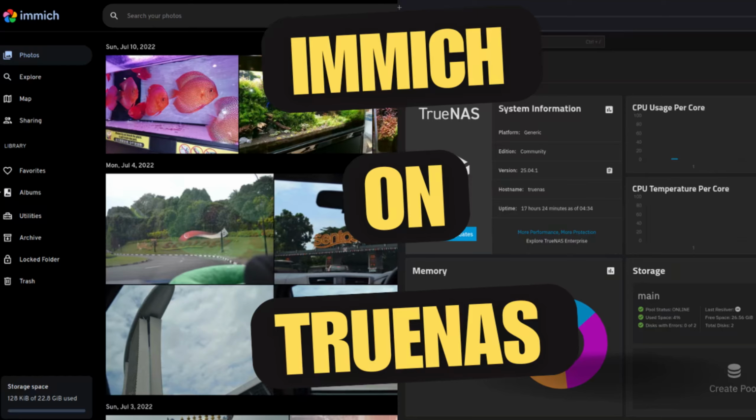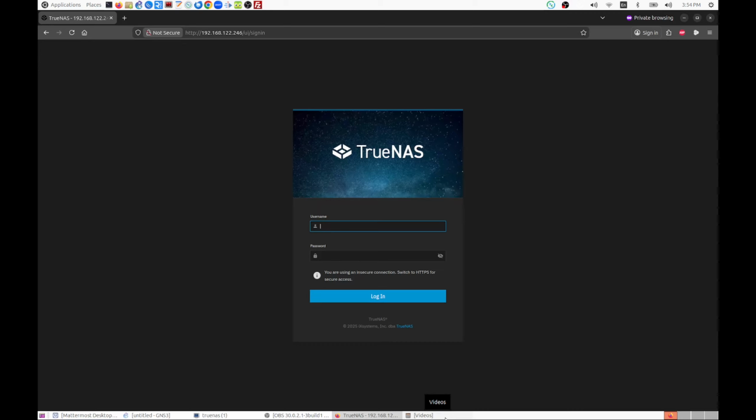Today we'll be looking at deploying a self-hosted image management software called Immich. This will manage the pictures you take from your phone. It can back up all your photographs, similar to what Google Photos would do, and will also do geolocation, so you can find where a photograph was taken on a map. You'll also be able to do facial recognition, and with facial recognition you'll be able to click on a face and it will show the person in every photograph where they appear. Now we may not be able to cover all these features, but I will go through the deployment process.